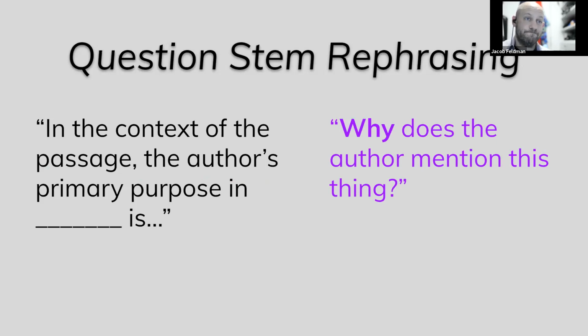So I bring it even one step more concrete and say, well, what relationship does this idea have to the main point? Does it support it? Does it contradict it? Does it show a limitation of the main point? And once you've identified the relationship, I think that's what you were getting at before. It's not what does it say about this thing, but when you're answering the question of why did they say that, what they're really driving at, in my opinion, is how does that connect back to the main idea?